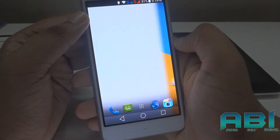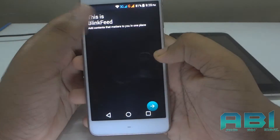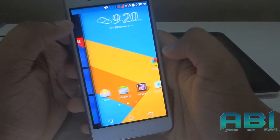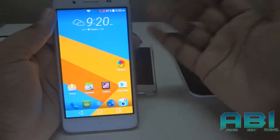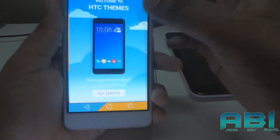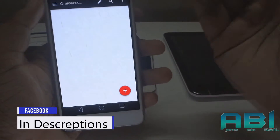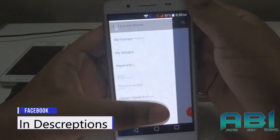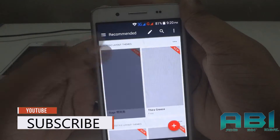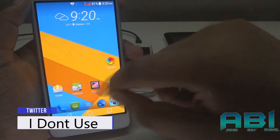As you can see, we also have this feed which we usually get on HTC devices, but now it's on our stock Android. You can also have themes and make it fully look like HTC Sense, but you have to sign in — you can only get HTC themes if you have an HTC account.